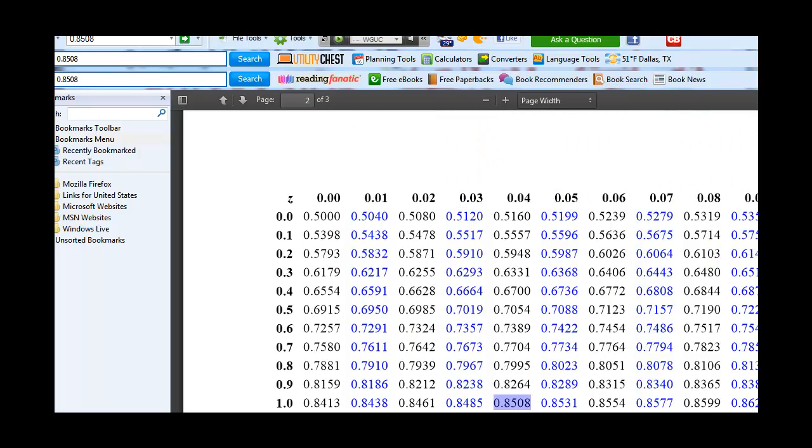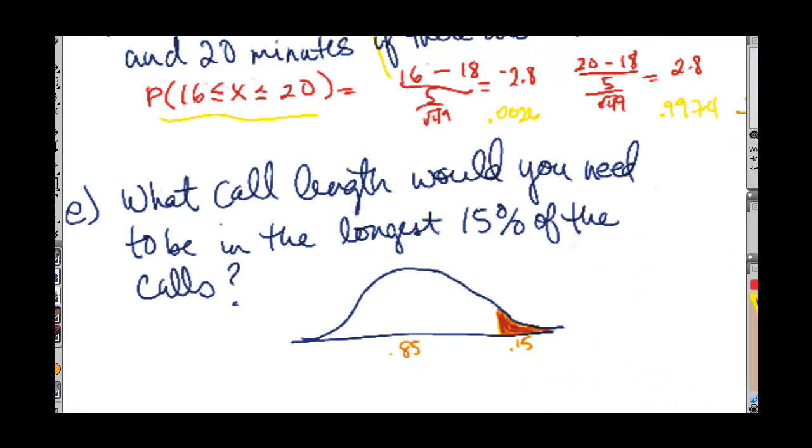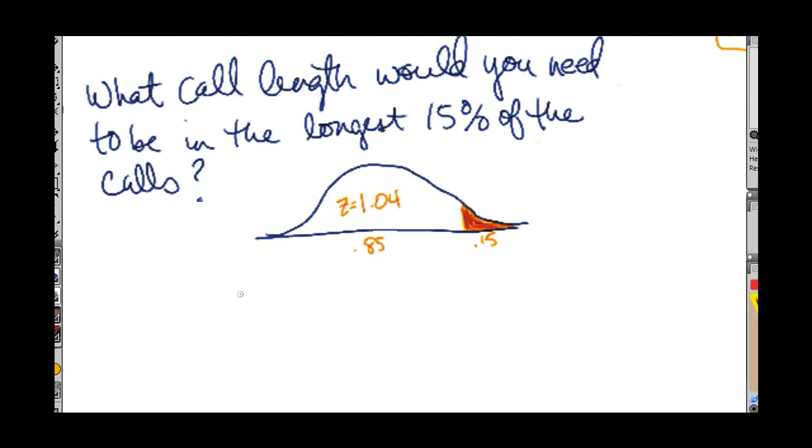But the number, if you look up on your own, there it is, 1.04 is what you would write down for your z-score. So that would be the z-score associated with the p-value of 0.85. Alright? So, when we're doing that, if you remember, the z-score formula is this. Now we know everything but that. So let's plug and chug.